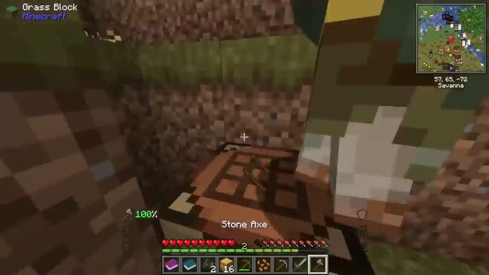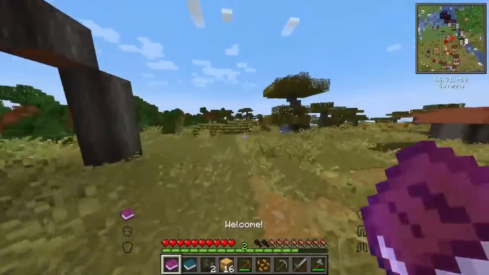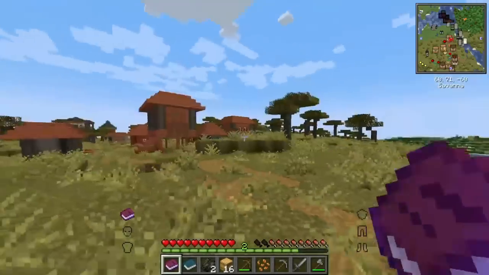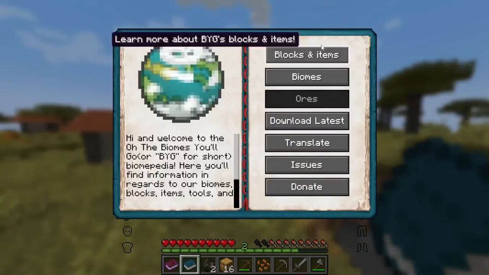Now, I would like to show you guys a little bit of what's in this pack exactly with some of these books we were given when starting up. So we have our welcome book. Hi, welcome to Better MC Fabric Edition. Quests will be available when the FTB Quests mod updates to version 1.18.2. So we don't have that yet. And the modpack will be updated constantly. So we will get constant features as this series continues. So that's cool.